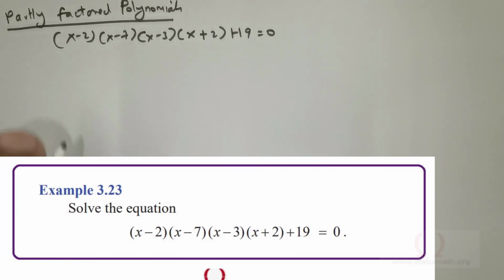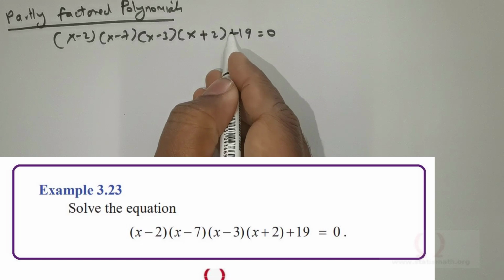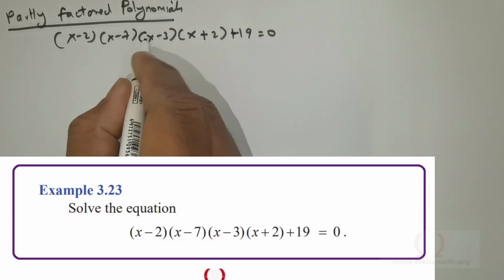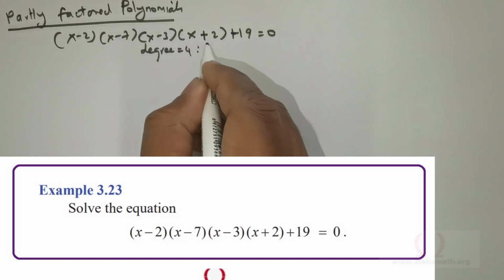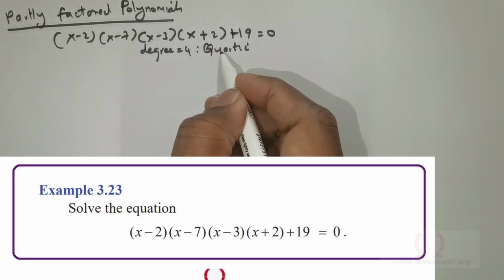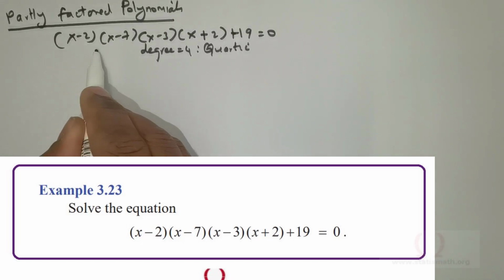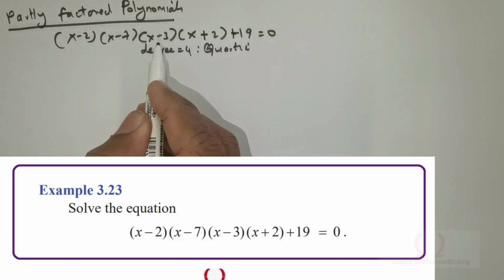Students, in this class we will be studying how to solve this polynomial. Now if you observe, the polynomial has a degree of 4, so it is a quartic polynomial. That means it will have 4 roots. So we are going to solve this. Now if you start off by multiplying it out in that fashion, you are not going to achieve the solution.